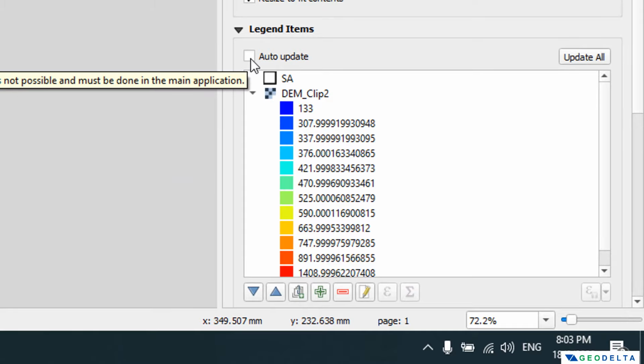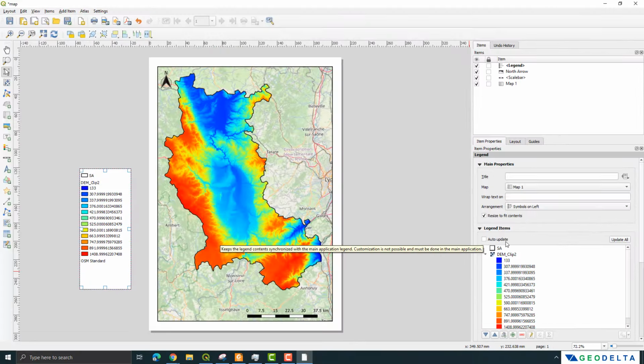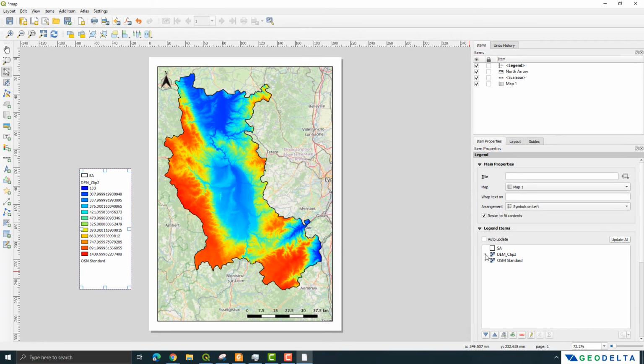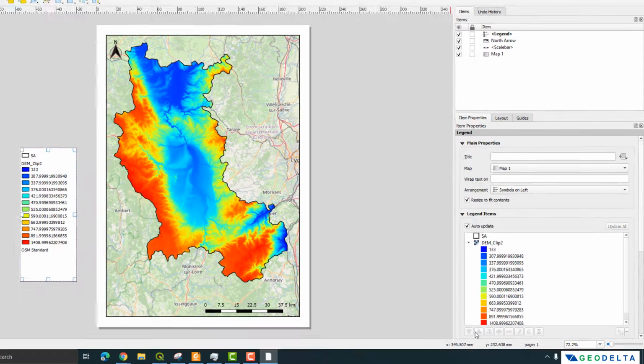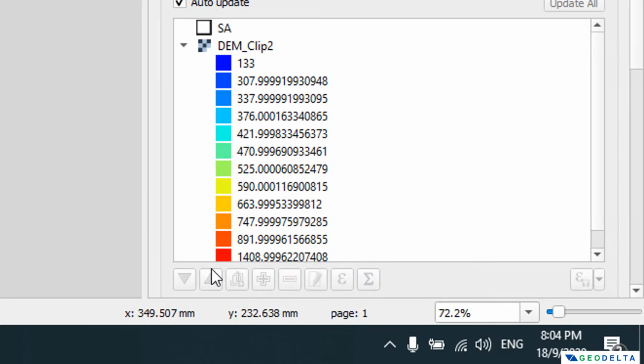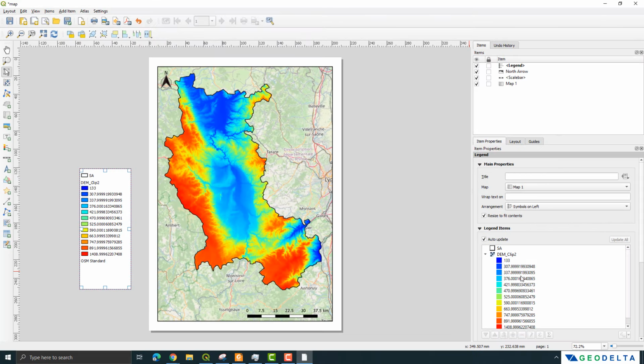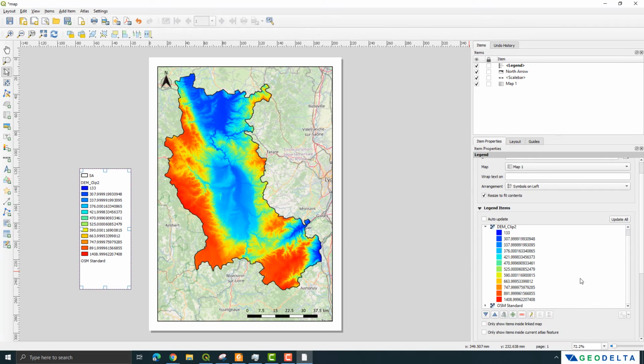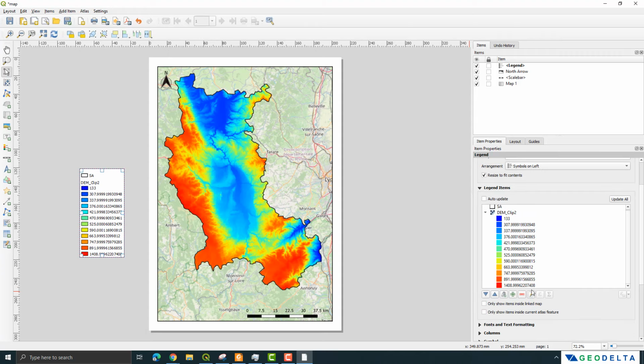So the first thing that you have to do is take control of this legend, and you can do that simply by turning off this auto update option. As soon as you do that, you can see that all of these buttons are frozen right now, which means you cannot make any manual changes to the legend when it's just like this. But when it's turned off, you can now add layers, delete layers, and swap layers. So I'm going to remove this OSM standard layer, because I do not want it as an element of the legend. Definitely not. So I'm going to select that particular layer, and click on this minus sign.